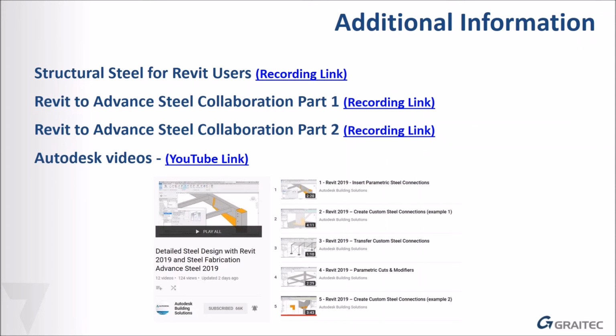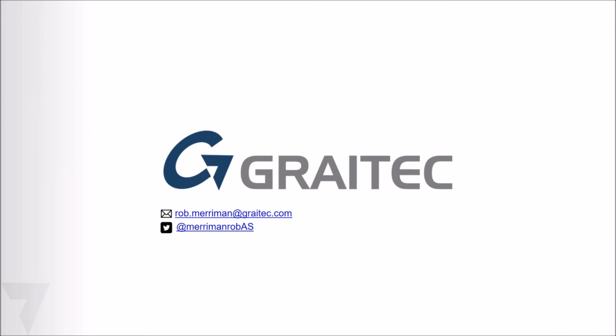And yesterday, Autodesk actually started a new YouTube playlist, basically covering the topics that we've gone through in the 4 weeks of our webinar series. So they now have a detailed steel design with Revit 2019 and steel fabrication with Advanced Steel 2019. They currently have 10 to 15 short 2 or 3 minute videos which go into different areas of this workflow and of these 2 tools that we've been looking at.